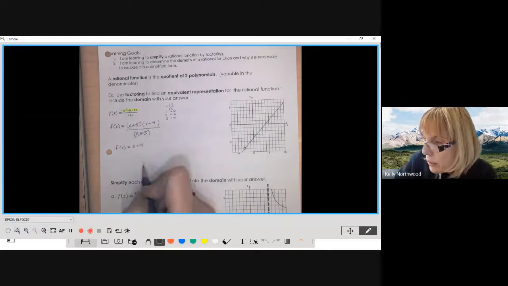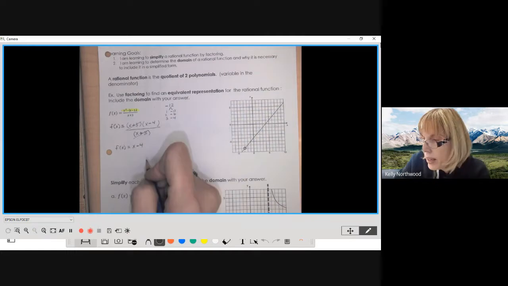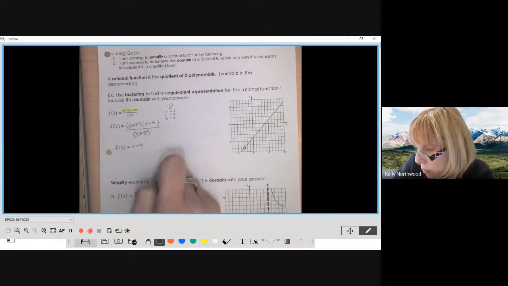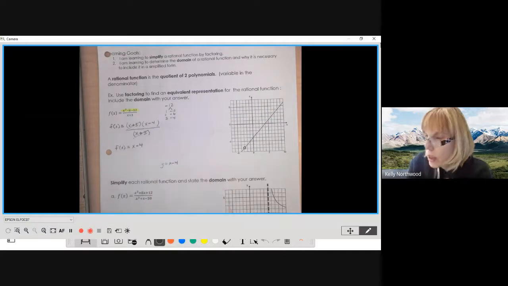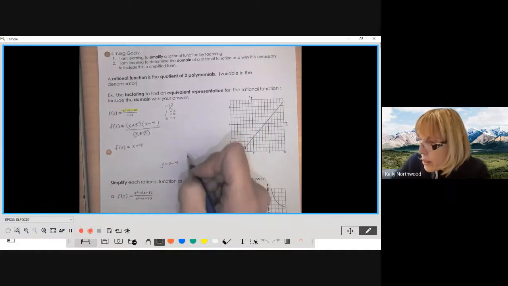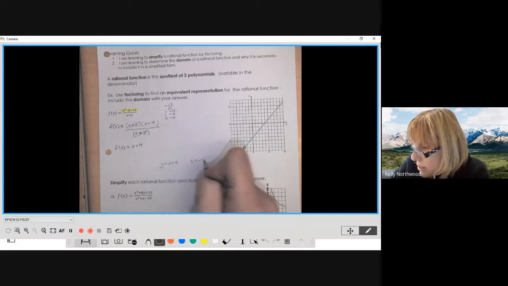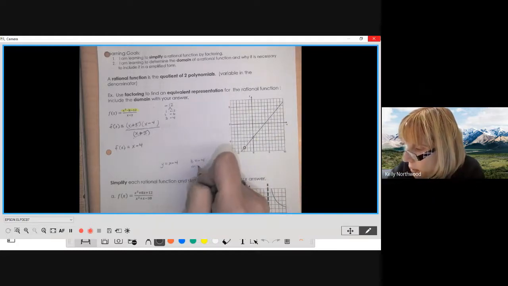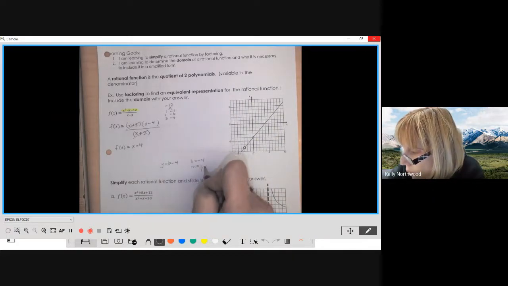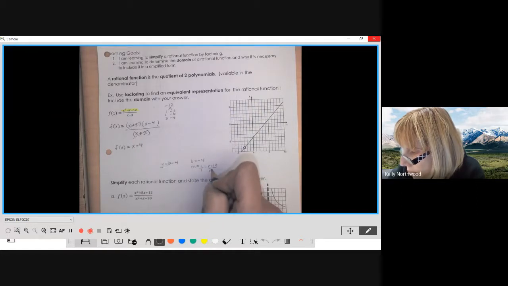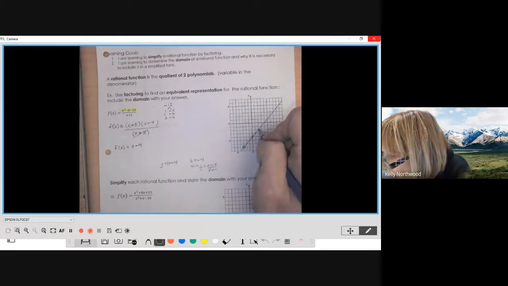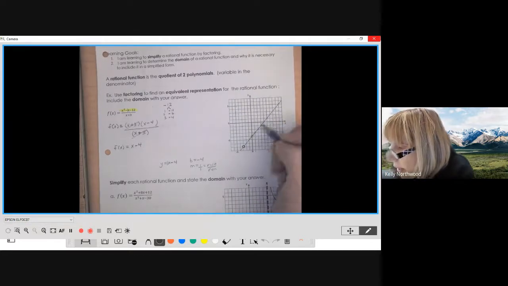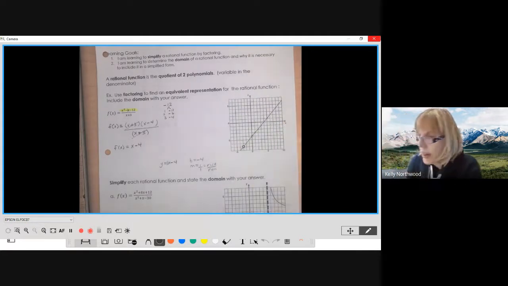If you remember from grade 9, grade 10, I can replace f(x) with y. If I wanted to draw the picture of y equals x minus 4, it would be a line. It follows that pattern, y equals mx plus b. So b would be negative 4, our y-intercept. Let's look on our graph here. Negative 1, 2, 3, 4 is here. And my slope, the number in front of x, is 1 over 1, the rise over the run. So I'd go up 1 over 1. That works fine, except there's a hole in the graph.